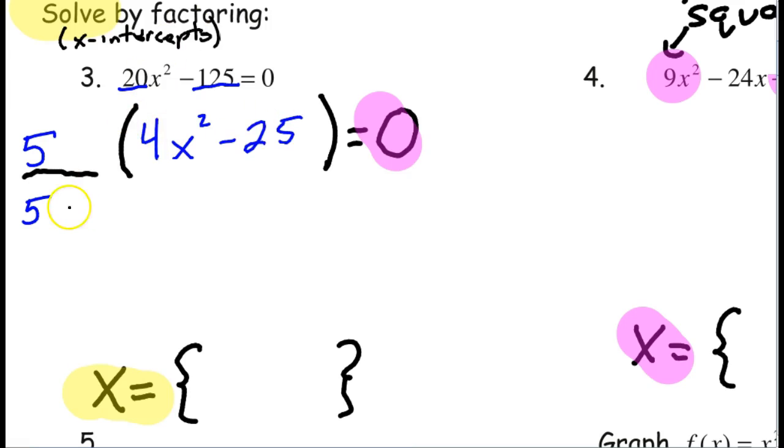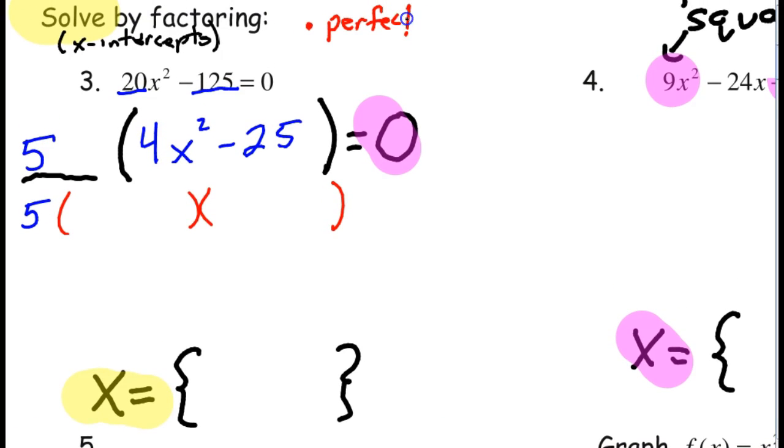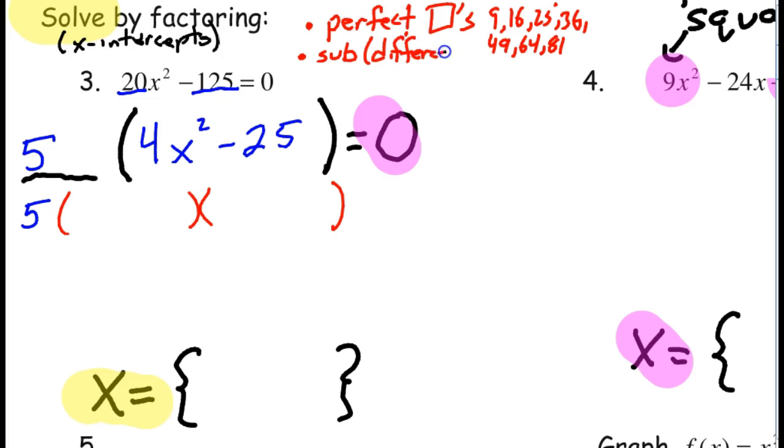Okay. Now, you're not done just because we took out a GCF, because this can be factored even further. And I know that because it has two characteristics. Number 1, they are perfect square numbers. Perfect squares. Okay. Meaning they're 9, 16, 25, 36. These are not random numbers. These are good numbers that will help you factor a lot faster if you recognize them. Okay. And the second thing, it has to be subtraction. Okay. And another way of saying that is a difference. So we call that a difference of squares.